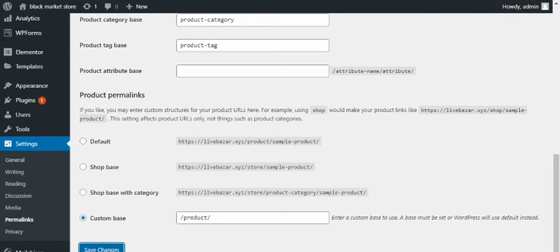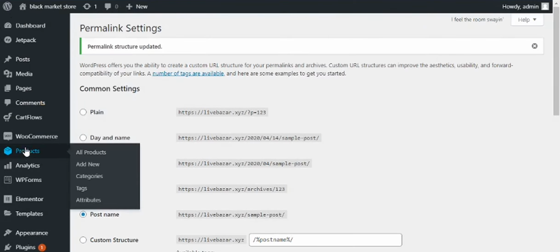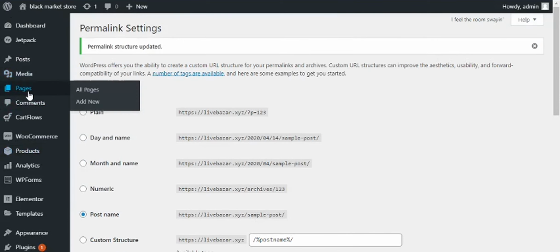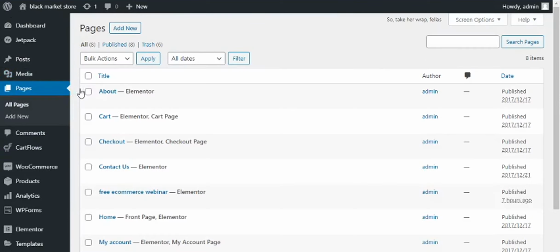All right, so we are good to go. So go to pages, go to all pages, and your home is always where your main site is. It's always called your home. Okay, so click edit with Elementor.